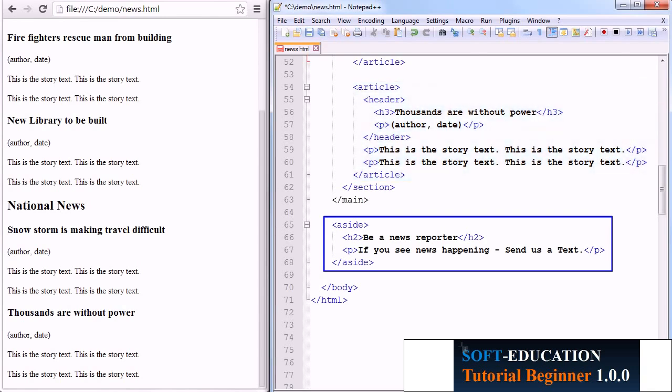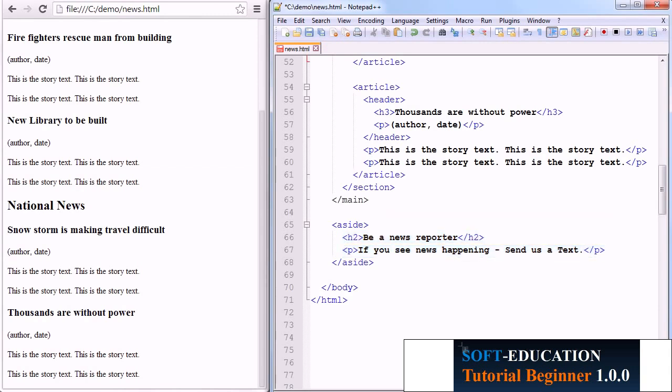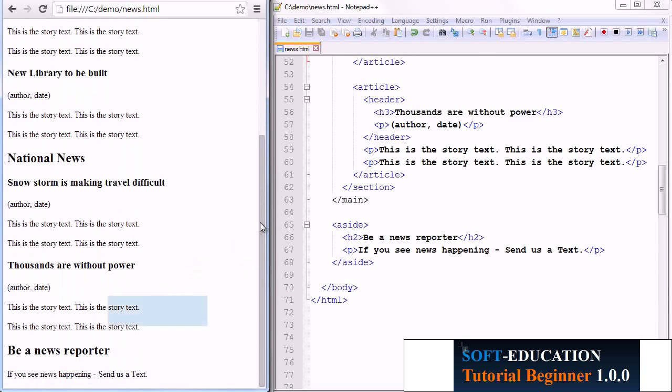Since we're using it outside of the article elements, directly in the body section, it's related to the web page as a whole. We're using it to ask people for news tips. Other uses for this element can include things like advertising or groups of navigation elements. The aside element is frequently styled as a sidebar, but it doesn't have to be. Now let's look at it in the browser. Here's the content of the aside element. In the next video, after we add CSS styling, the aside element will be displayed as a sidebar.